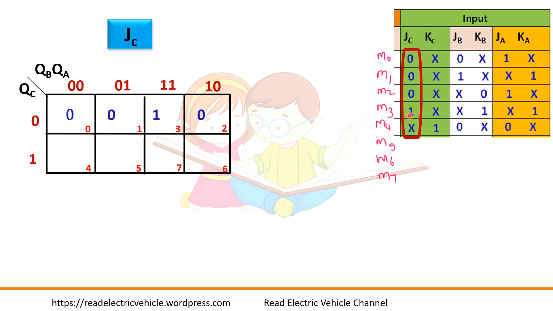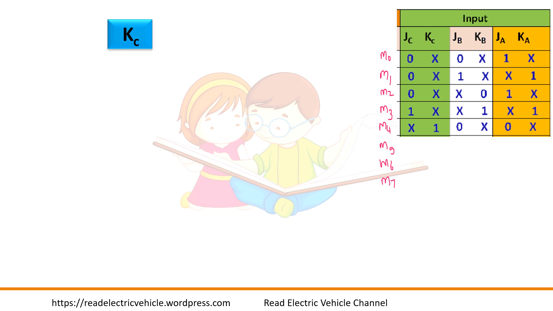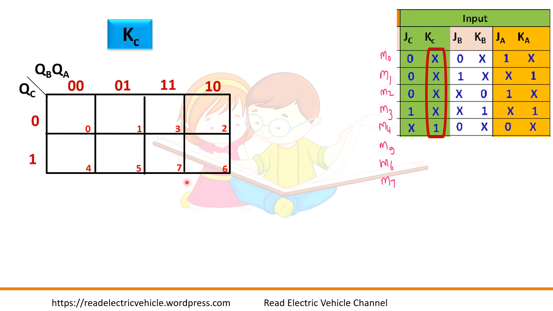So here m3 has 1, so 0, 0, 0. Remaining things are don't care. m5, m6, m7 I have taken as don't care. So you combine these two. JC is equal to what is here? QB QA. Next we will draw for KC. KC is having only 1 and remaining are don't care. If you get a K-map like this, all the boxes are filled, means you will get 1. KC is equal to 1.